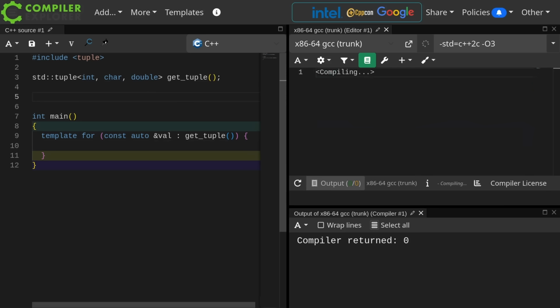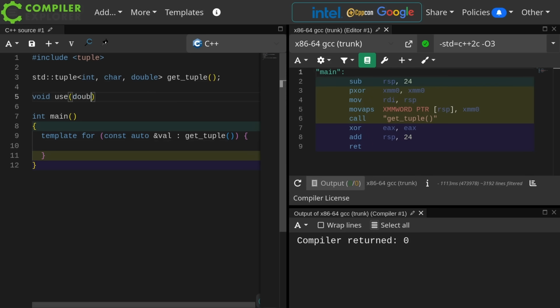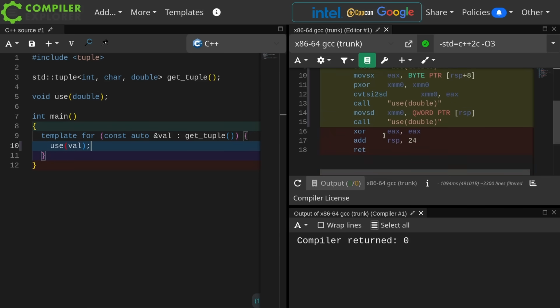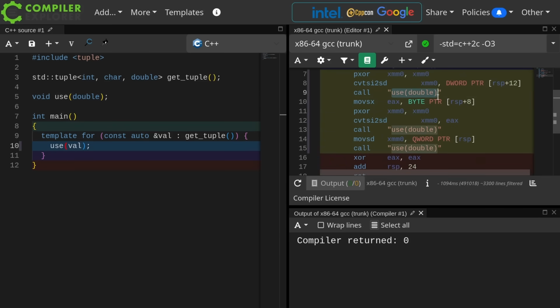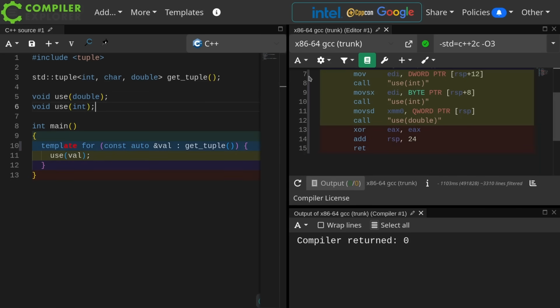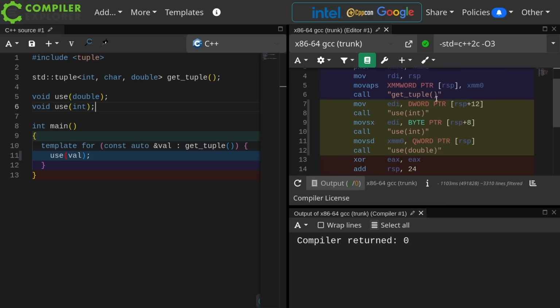I'm going to go ahead and write a little use function. Now, I didn't test this when I was preparing for this episode, so we're going to see what exactly this does. Unfortunately, yes, we're going to see implicit conversions happen all over the place. So I can see that the use with a double version is being invoked 3 times. Let's go ahead and provide an int overload for this. I'm hoping, no, I didn't get an ambiguous overload, unfortunately. That's all right. So I'm seeing that I'm getting the use int working for the int member of the tuple, and then again for the char version, and then I'm getting the double.